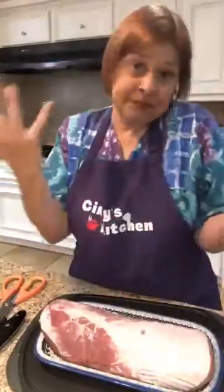I got this on sale. So this was $5. When these are on sale, I usually buy a whole bunch and shove them in the freezer. It's all about saving some dough, or saving some pork.